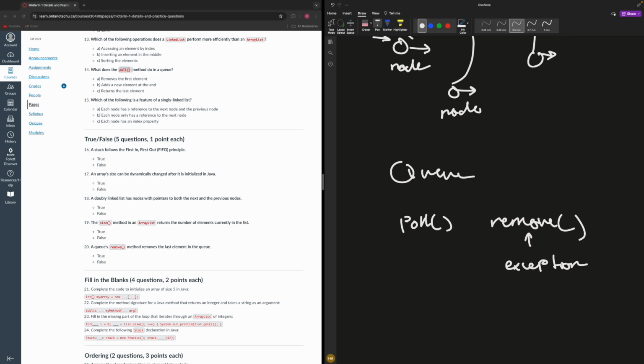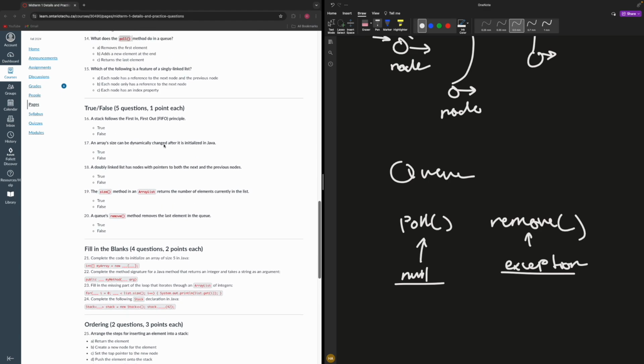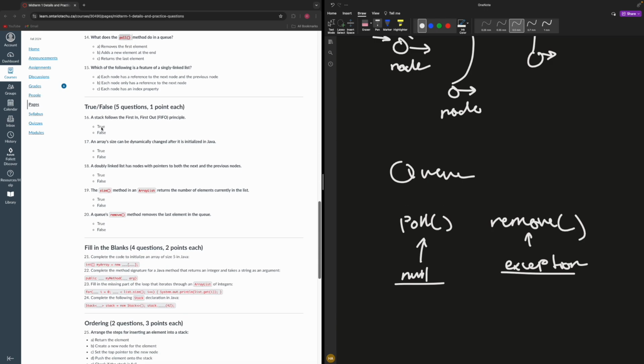So when you're trying to remove something from an empty queue, it will give you an exception, while poll will return null. So that's literally the only difference. Poll will return you a null, so when you're running your code, it won't break. It will keep running and it will just return null. A remove will throw an exception, so it will break your code unless you handle the exception in a try except block. Which I don't think we're doing this midterm, so you don't have to worry about try and except, but do know the difference between those just in case.